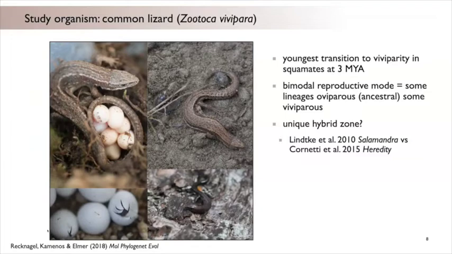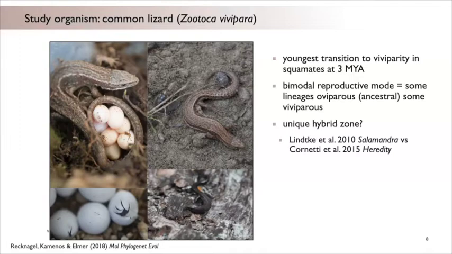So our model organism for this is called the common lizard, but I don't think it's so common. I think it's pretty amazing because it actually has 2 different reproductive modes within the same species. This is Zootoca vivipara. And so it's a lizard that you would find outside of Vienna, and you'll also find outside of Glasgow. And some lineages are egg laying, and so the mother lays a clutch of eggs with embryos within them, and they develop externally for the last stages of incubation, and then of course hatch.